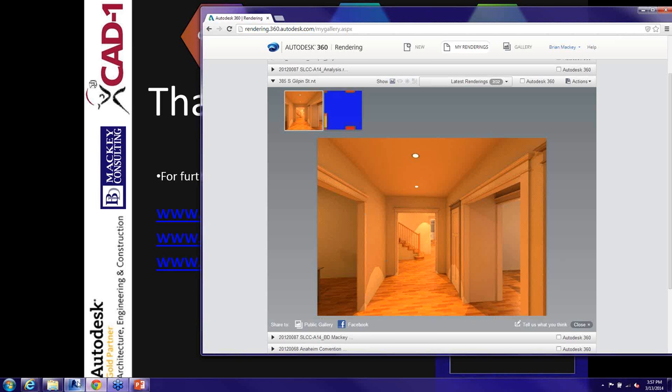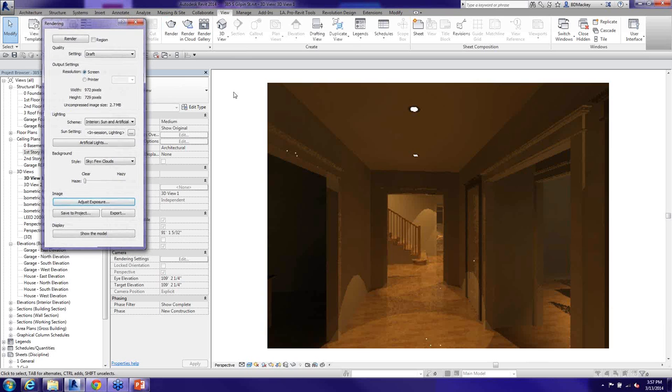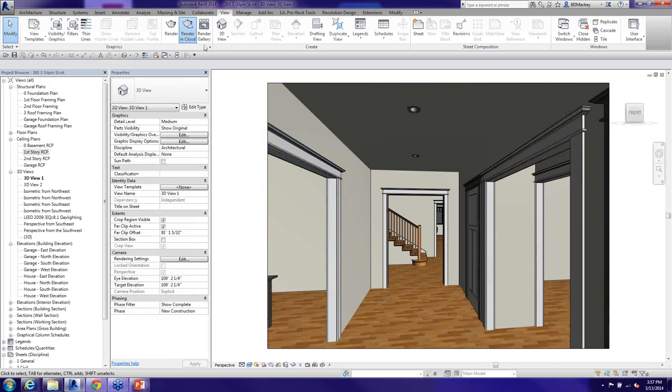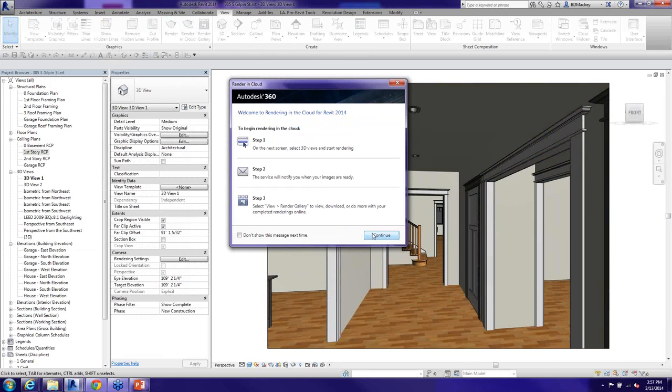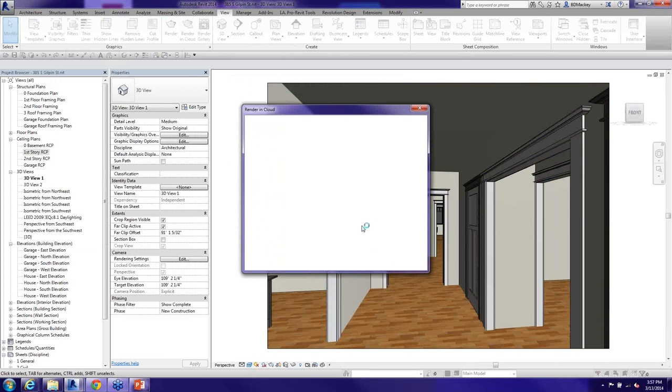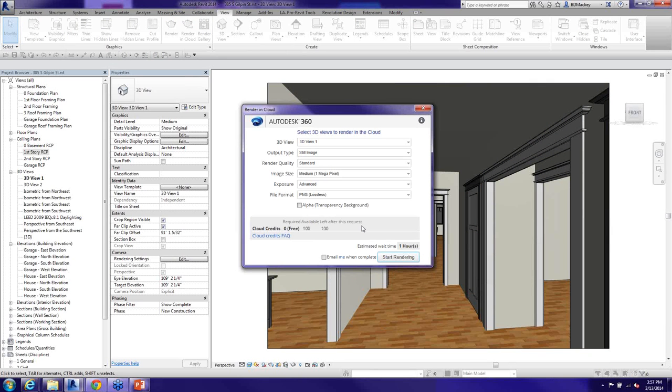Okay, so rendering in the cloud is not going to be that much different. I'm going to go to render in the cloud, and the thing I think about most is that when you do the render in the cloud, it is looking at your location. So make sure your location's set up. All those things I told you at the beginning, the location, the true north, et cetera, it's looking at all of that information when you start setting this up.